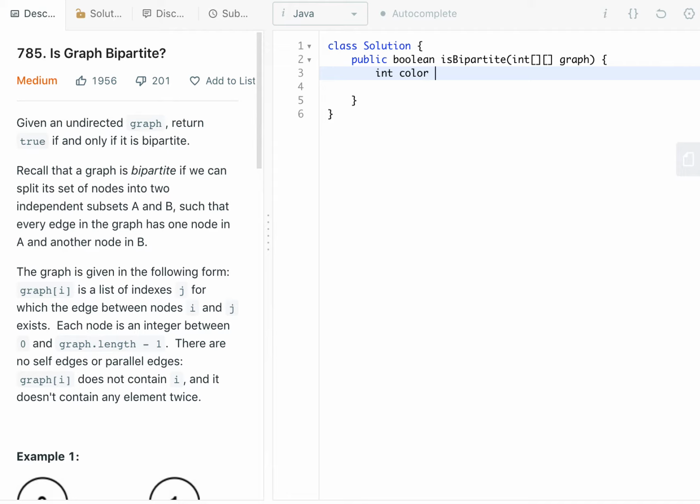And first, to keep track of all of the nodes, we just need an int array, and we're going to call it color. And it's going to be the length of the graph. That's how many nodes are in it. And so then we'll go through each node in the graph.